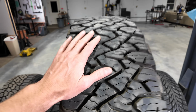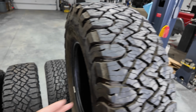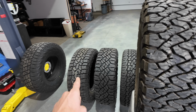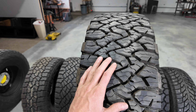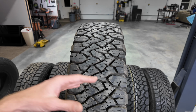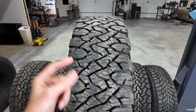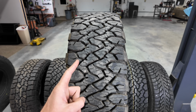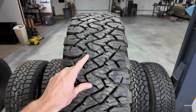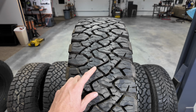This tire has a 50,000 mile warranty. This tire has notoriously strong sidewalls. This tire is a great multi-tool. Again, just like the AT4W, is it gonna score 10s all across the board? No, it's gonna score high all across the board. It's an excellent implementation of an all-terrain tire. The one place I'll give this thing credit, it probably scores close to a 10 on dry traction, but this is a video about winter tires, so probably doesn't matter that much.